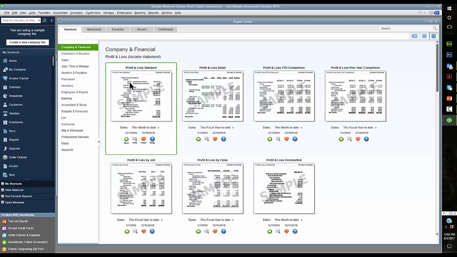And it's for 11/1 to 11/30. So I need to change this date to 11/1 and 11/30. Okay, that's my profit and loss standard, and then I run it.